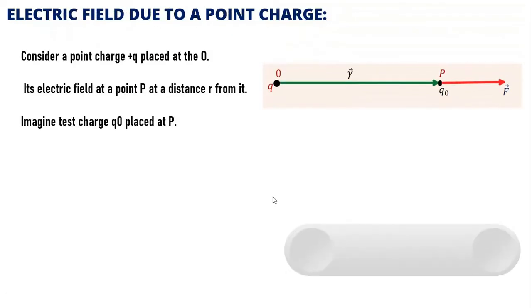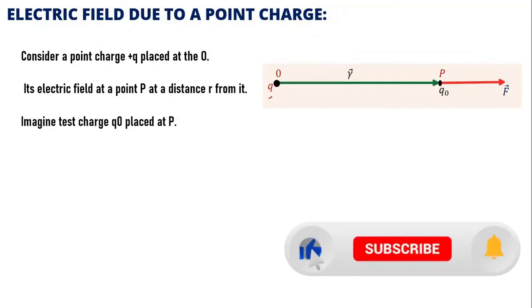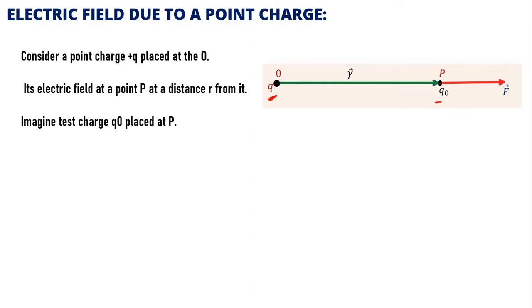Next, we will go for the derivation, the steps that you will be writing in exams or whenever any question related to this concept is asked. If you follow these steps, you are going to get the full marks. Let's see what the steps are. We are first finding the electric field due to a point charge. For that, let us imagine a situation where we have placed a point charge, called the source charge, at the point O. Now at a point P, we want to find its effect, that is, what will be the electric field intensity at the point P.